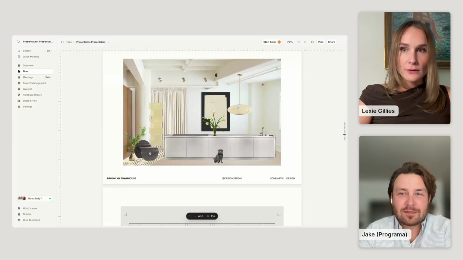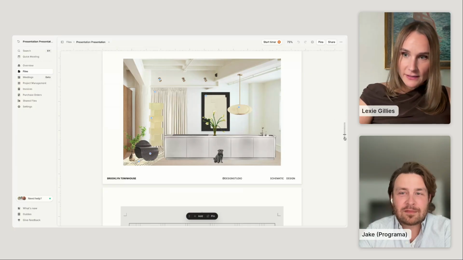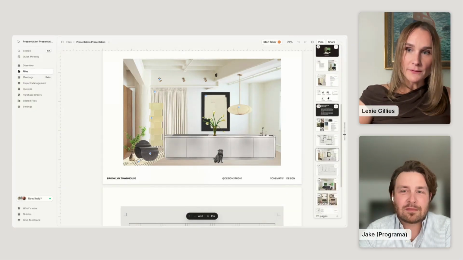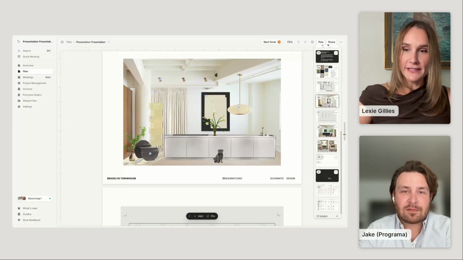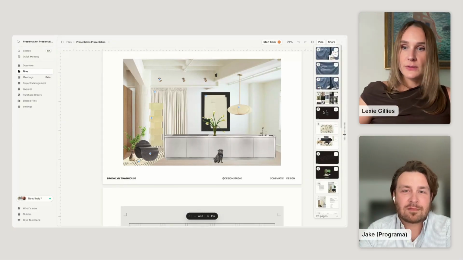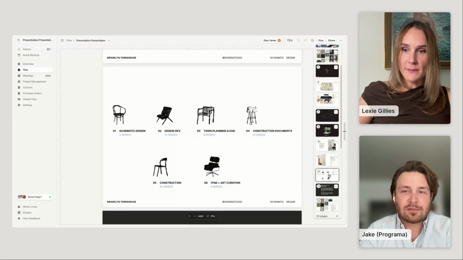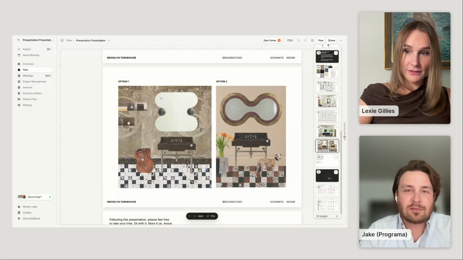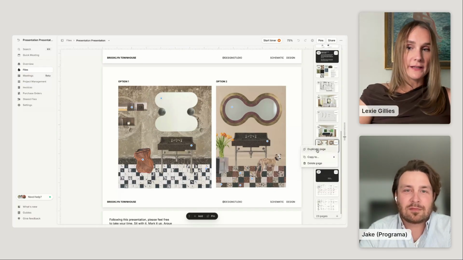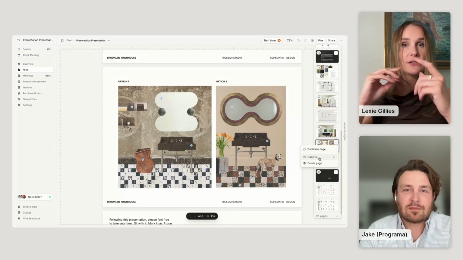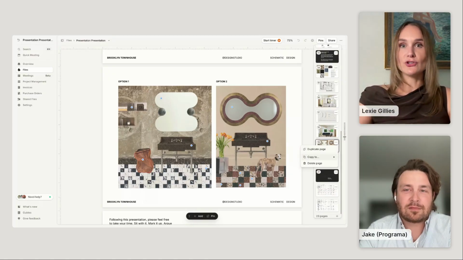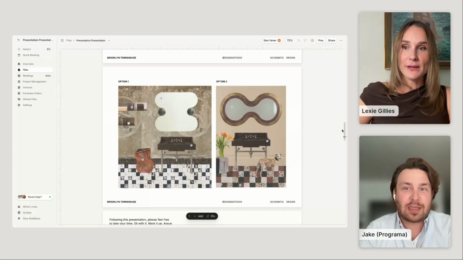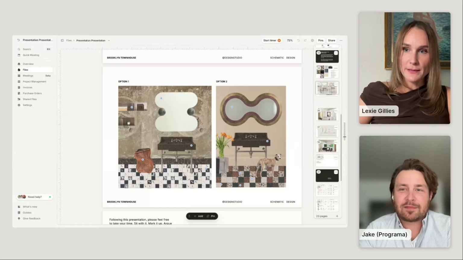Okay. So on the very right-hand side here, it looks like a bunch of dashes. If you click that, it actually opens up all of your pages here. So it's a quick way to scroll through the entire presentation. You can click down on these and it'll bring me to that page. You can see the pages are numbered. And this is where you can duplicate or copy specific pages or the entire presentation into a new project. Wonderful. And we can drag and reorder from here too. Yes, you drag and drop them up.